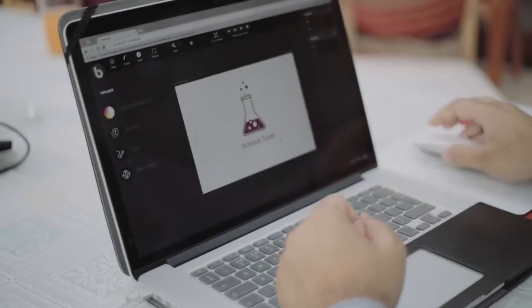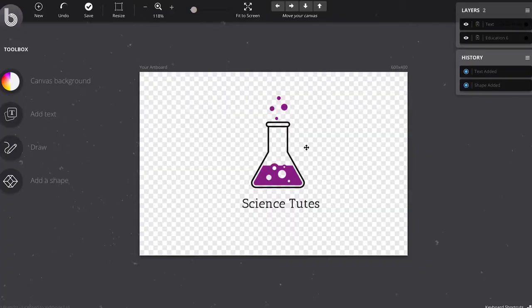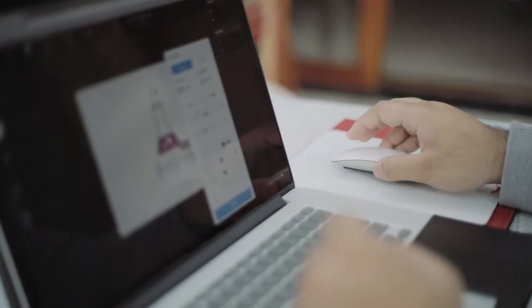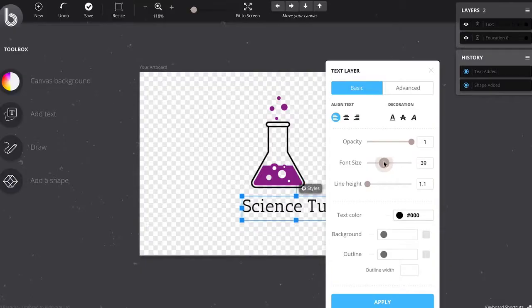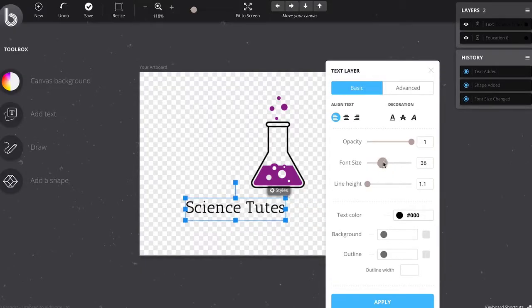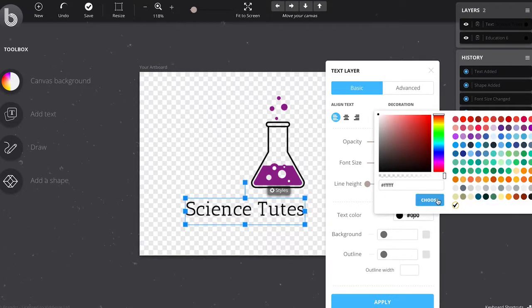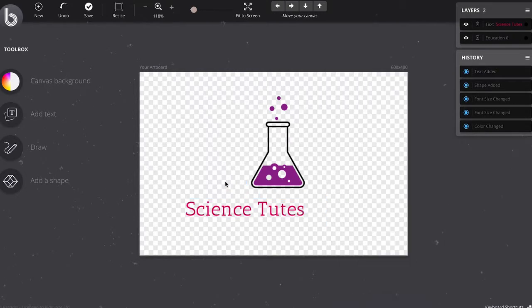And you can pretty much do most things that you would want to do in any kind of editor with this kind of logo design here. So what I'm going to do first is I'm going to mess around with this font because I want to make the fonts a little bit more funky. So you click on the layer just like that, and you've got styles here. Click styles, and you can then go ahead and customize this text. So what I'm going to do is make the text a little bit bigger. And I'm also going to change the color of the text. Let's make it kind of this color here. Hit apply, and that's that.